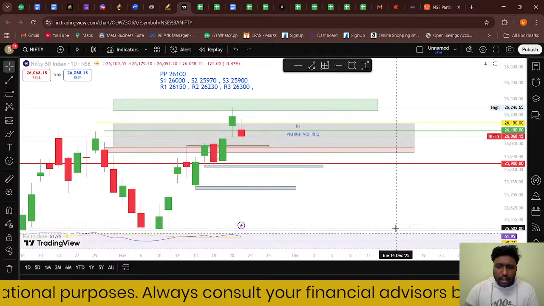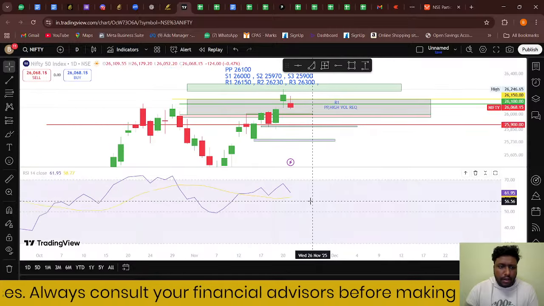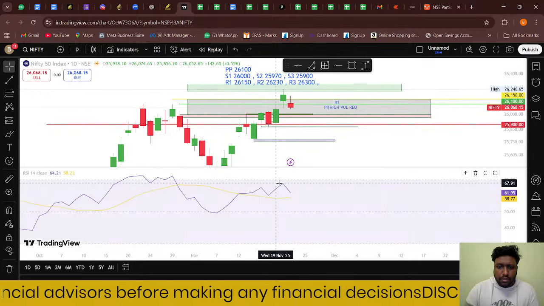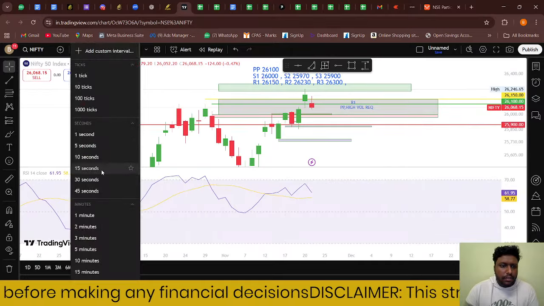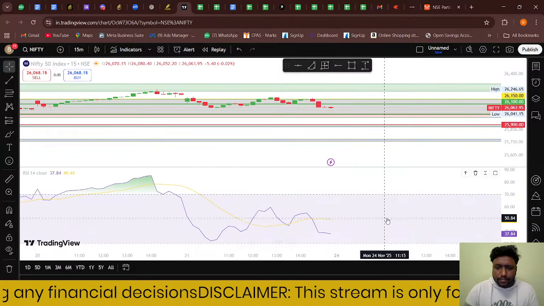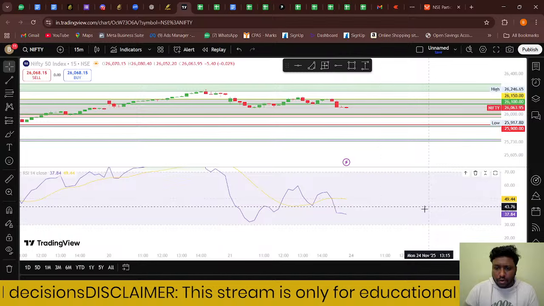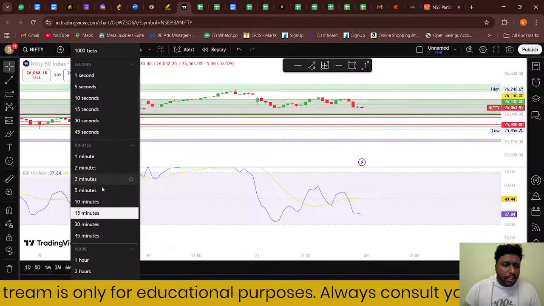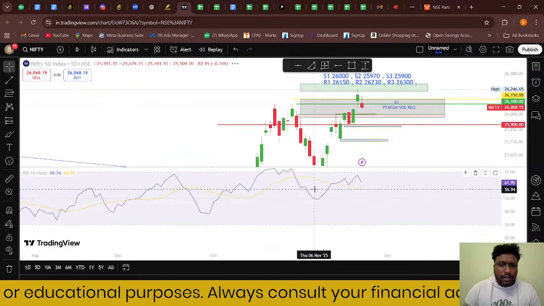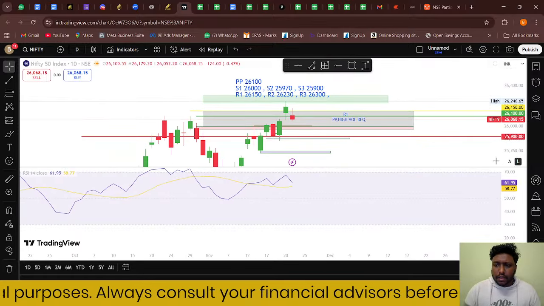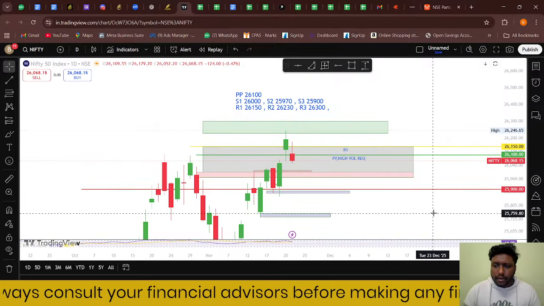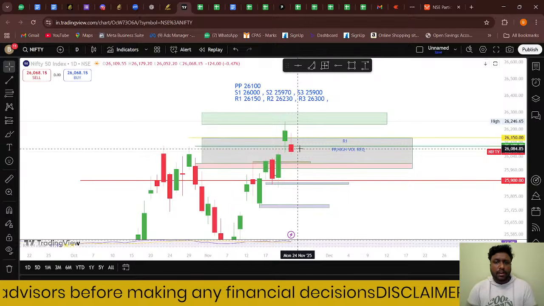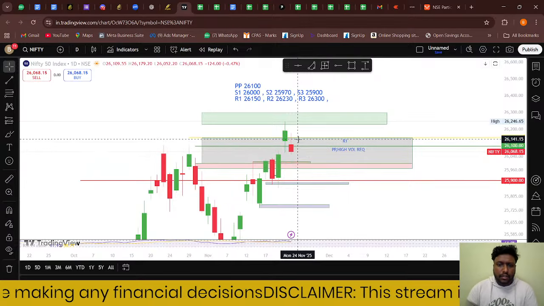If you see the RSI on the daily time frame, it again reversed from this 68 level. So we will wait for this. You can change it to 15-minute while you are trading. If you change it, it is in the oversold zone on 15-minute, which is also the previous day's close. But from 68 it reversed on the 1-day time frame, and it is trading below our pivot line, which is at 26,100.